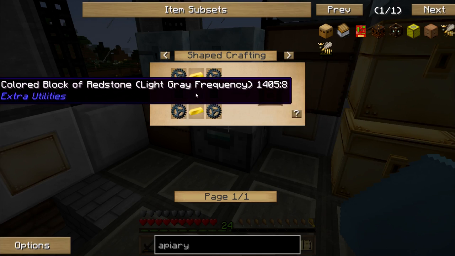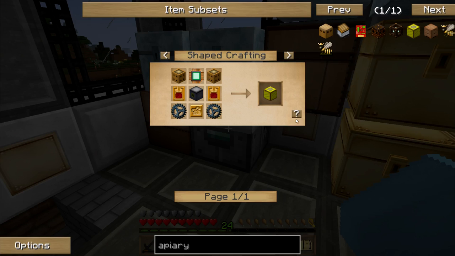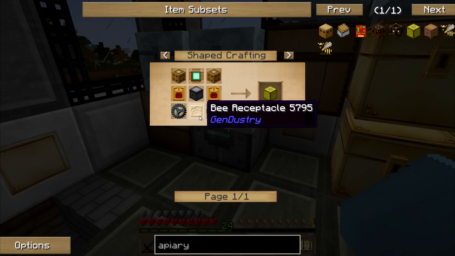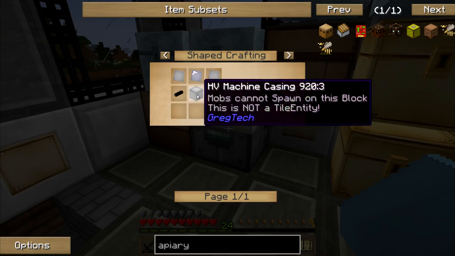Okay, I got all that. All right. Redstone. Gold. NAND chips. Aluminum gears. There we go. Two power modules. Okay, so I got two power modules, I got the B thing, I got the two aluminum gears, I've got the genetics processor.